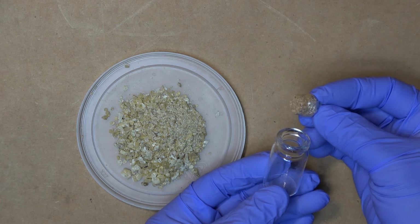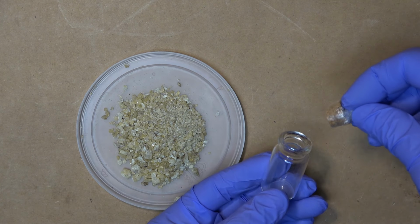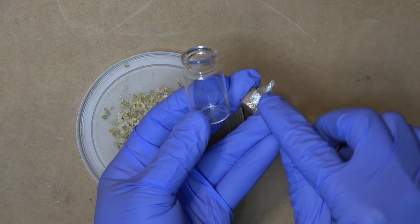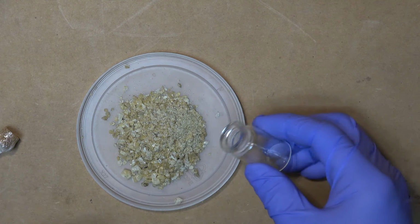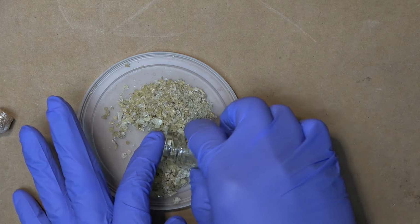I have a little bit of plastic food wrap to wrap around it like that, so that it doesn't get stuck on here. And if I need to, I just peel off this plastic and put a new piece of plastic on. And that's very convenient. Alright, so we need about half a bottle of the resin.